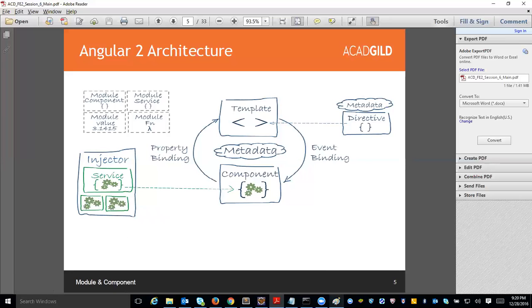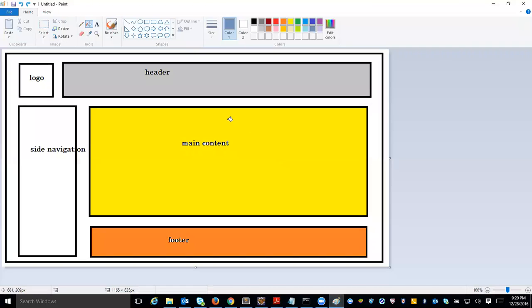Okay, so let me tell you via this. Let's suppose there is some logic which you need in header as well as in this side navigation. Okay, so that means you need some lines of code that have to be common, right? That you want in header as well, you want in sidebar as well, right? So I'm giving a very simple example so that you will understand. So that common lines of code, you write into a separate file which we will call a service.